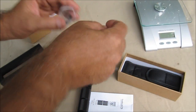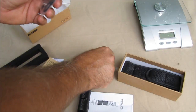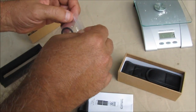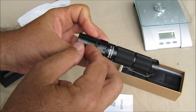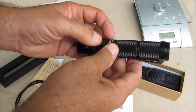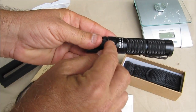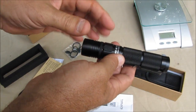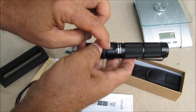One of the flashlights I did for them, I drowned it. It said water resistant or waterproof, but it leaked water around the charging port and I ruined the flashlight. So I'm not going to do that this time — we're not going to subject it to a drown test because we already know water can leak in around there. Getting rained on, stuff like that, it'll be fine, but no submersion.